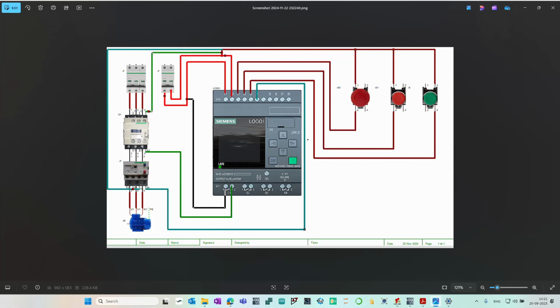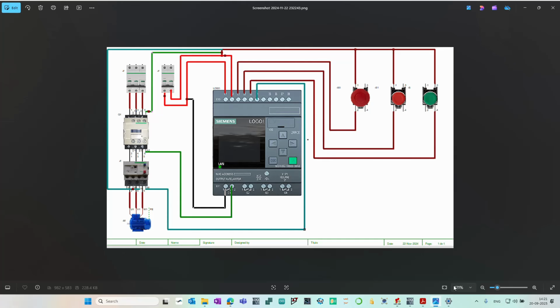We have only one output, that is the contactor. The contactor is an electrically controlled switch that connects the motor to the three-phase supply. You can see here that the electrical supply goes through the contactor to the motor. The PLC output, Q1, energizes the contactor coil, and when the coil is energized, the contactor pulls in and it powers the motor. So this is all we have to simulate in our LOGO! Soft Comfort software.